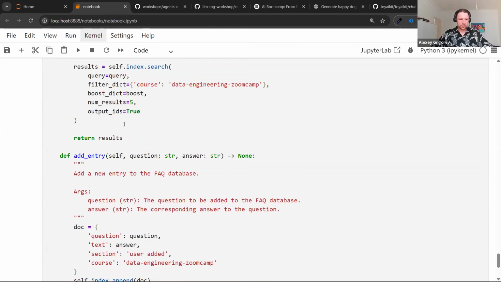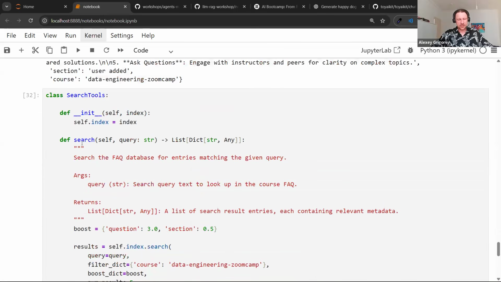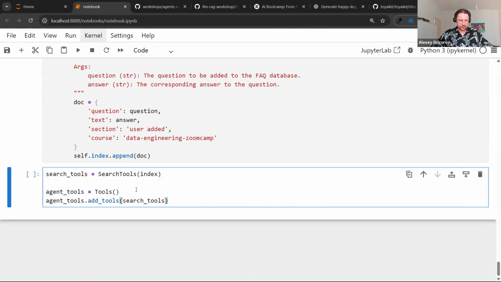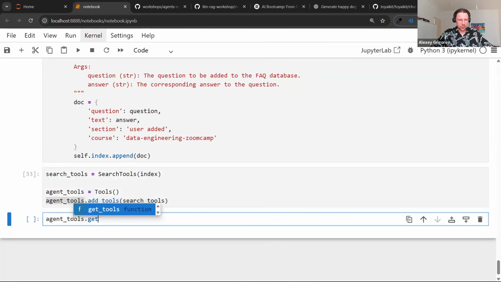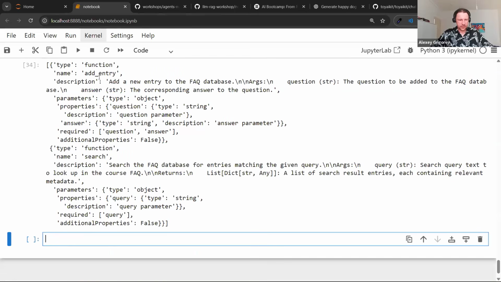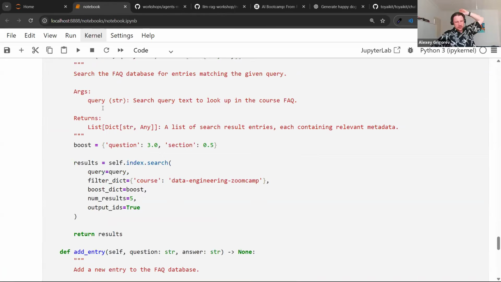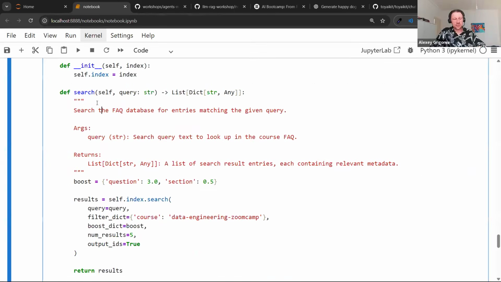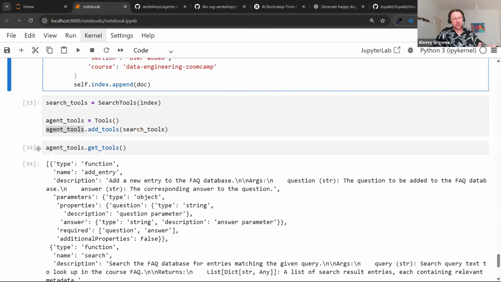It will go through all the methods of this class, look for public methods, and add them as tools. Now when we get agent tools get tools, we get add entry and search. So in practice we can define as many methods as we want in this class, then just invoke add tools, and we have everything we want here.